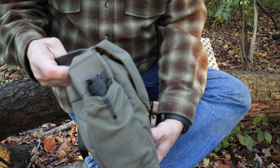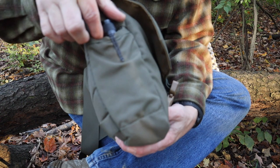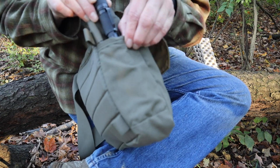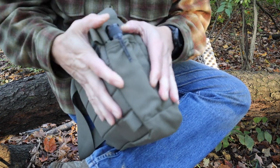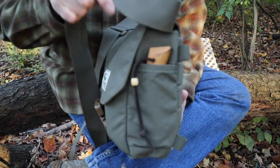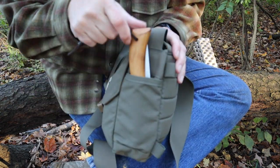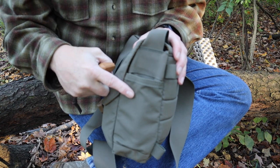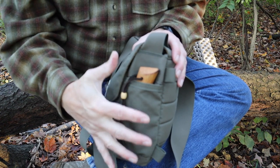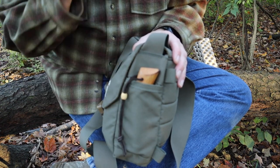Other thing on this bag is there are side pouches built in. You see that they are nice and wide and deep enough to get some good size items in there. Now I've got my flashlight in here on this side. Same thing goes on this side. I've got my Opinel saw. I've also had my Baco Laplander in here. That fit in here no problem. I've put some sheathed knives in here as well. No issue. They all seem to fit.